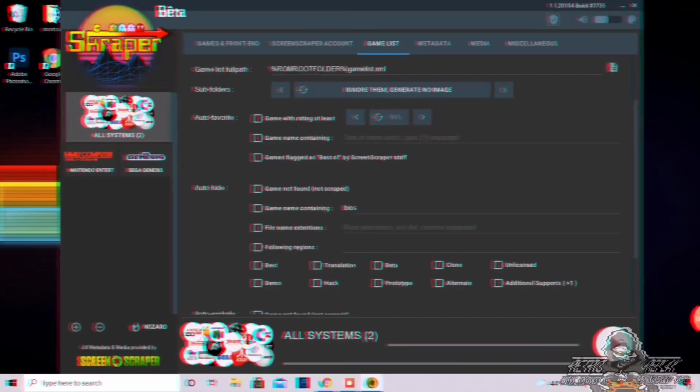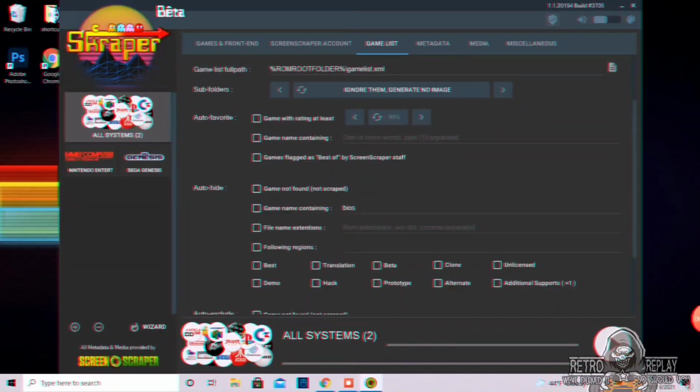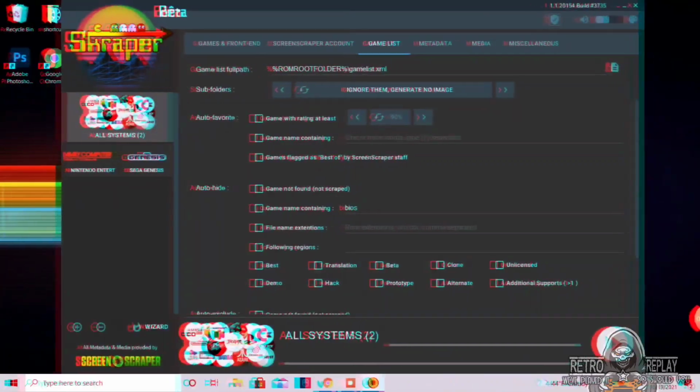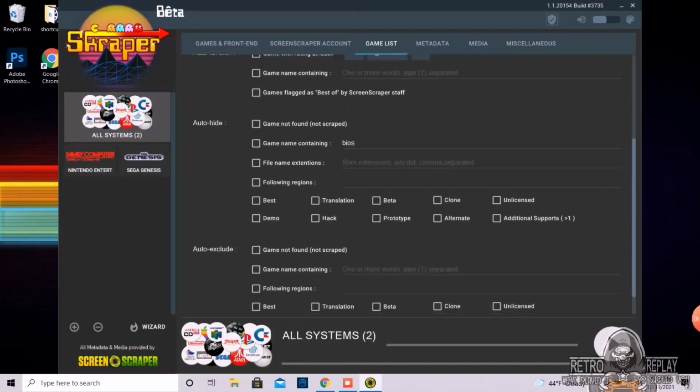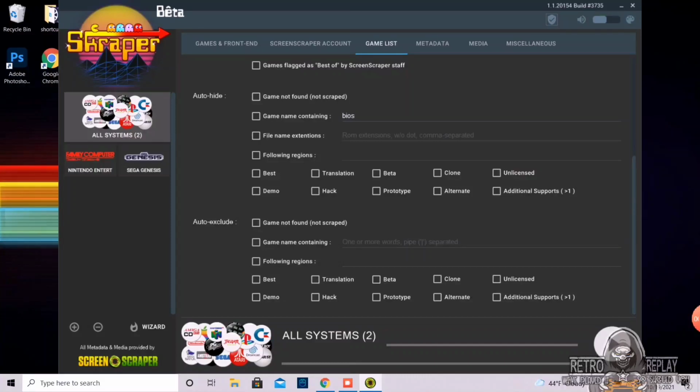For example, you can auto-hide all of your clones or all of your hacks or demos or stuff like that, which may be useful when you have a MAME arcade ROM set with 10,000 ROMs and 2,000 of them are clones, you know. So you can also auto-exclude games like Mahjong, however you pronounce that.